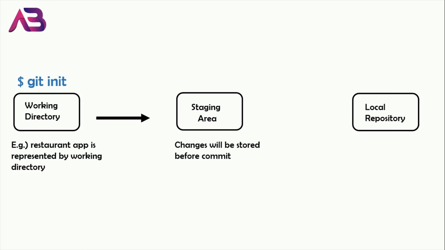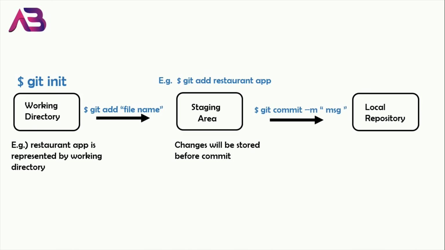So after using the git init command, use this command: git add and the file name. The file name which you specify here will be saved in the repository. Remember that. And finally, the last step is to commit the file, which means saving the file to the local repository. For that, use git commit and the message. You can specify why you have committed this file in the message. So that's it. After this command, all the changes will be stored permanently in your local repository, meaning inside the .git folder.